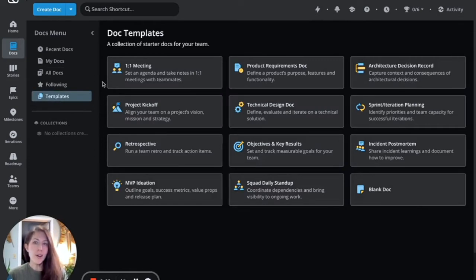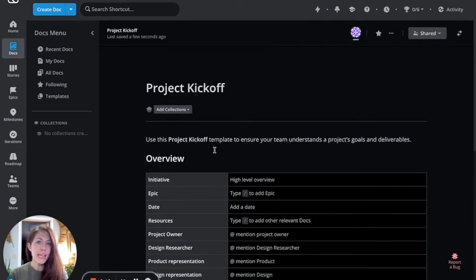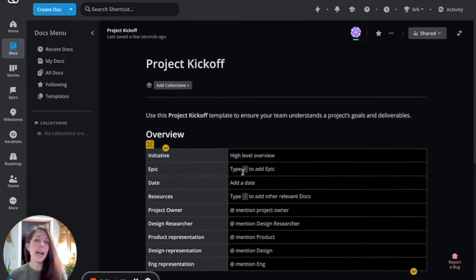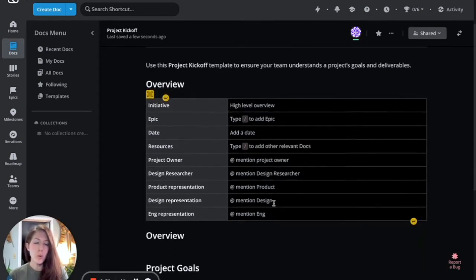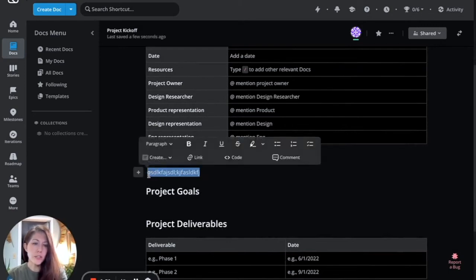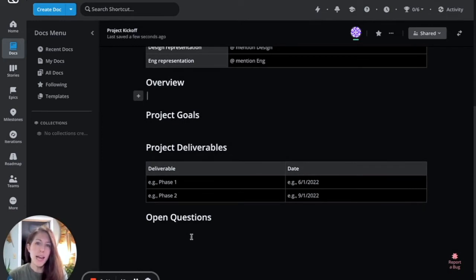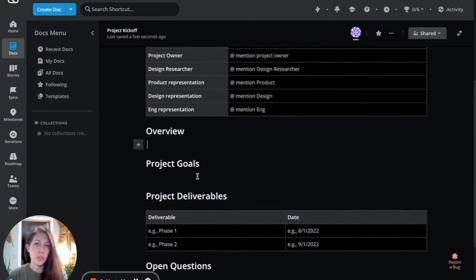So with templates, look at all of these templates that we have. We know these are meetings we all have all of the time. So now we have actual meeting templates within Shortcut. If I have a project kickoff meeting, I could just click into my project kickoff meeting template and start taking my notes. I can link my document to epics and stories. I can link other documents to this document. I can tag people within my document. I type directly into this field. And basically, yeah, it makes it super easy to take your documents and then attach them to epics or stories or your work items.